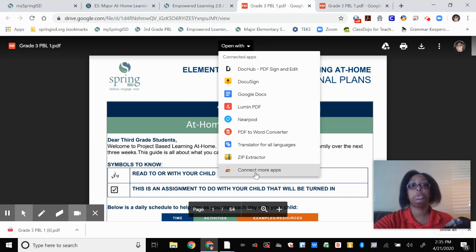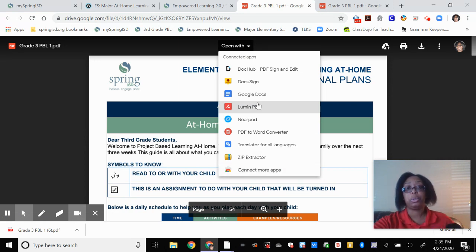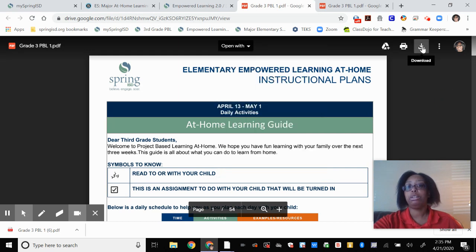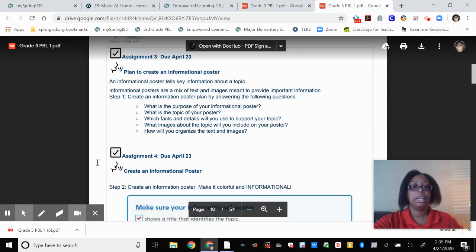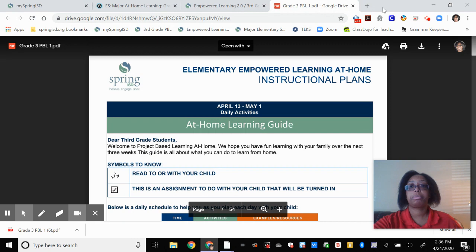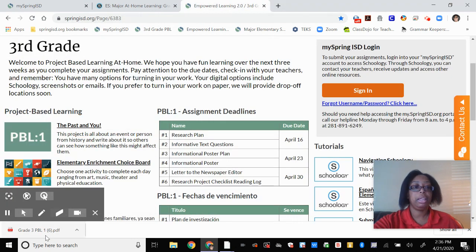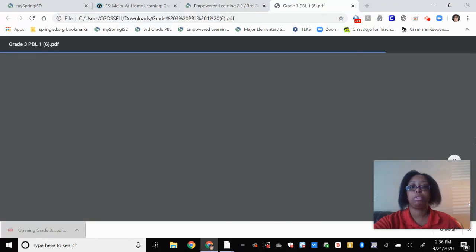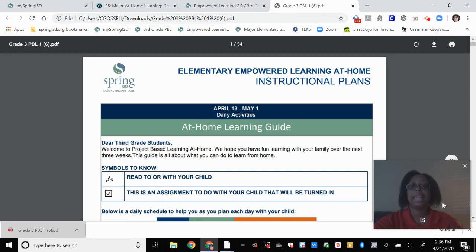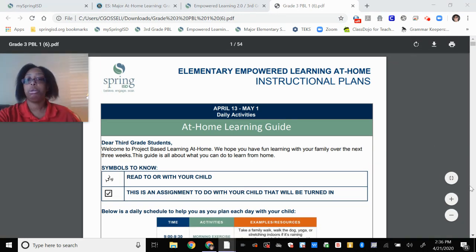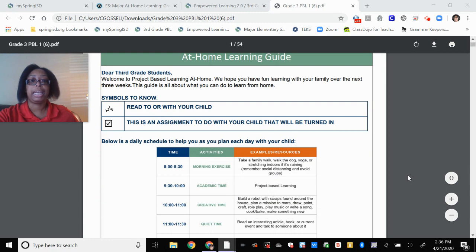If you have a Google computer or Chrome like I do, you can open it in Google Docs. But what I did is I'm just going to download it to my computer by clicking this download button. Okay, so when I click download, it'll open up down here. Okay, and I can make it bigger or smaller depending on what I need.